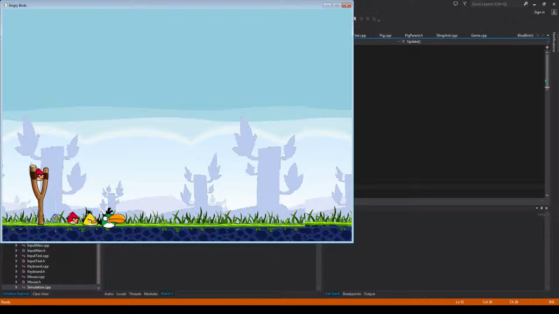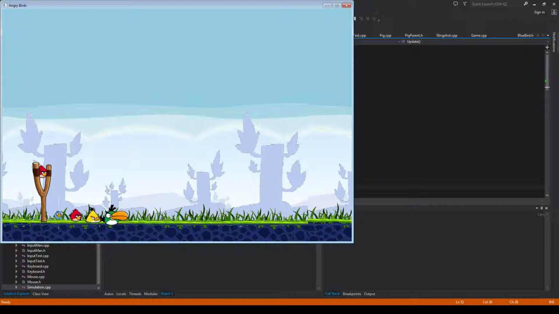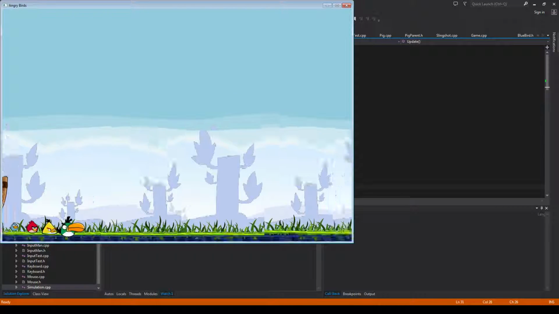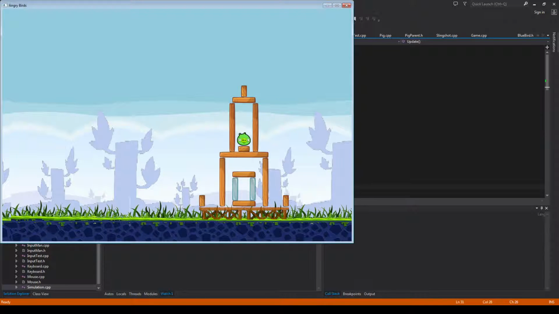So first things first, we can go over camera movement with the mouse arrows. You can move in, you can zoom in and out with the period and comma buttons. So we can move around the world. See, you can notice there's our bird queue. We can come over here and check out our castle. A couple things to notice here.